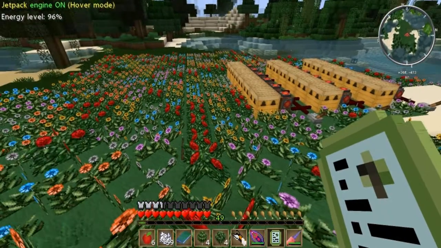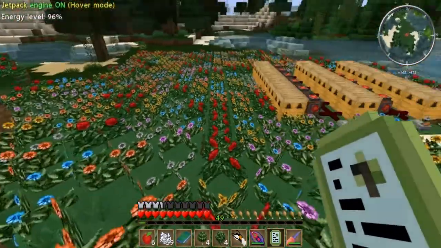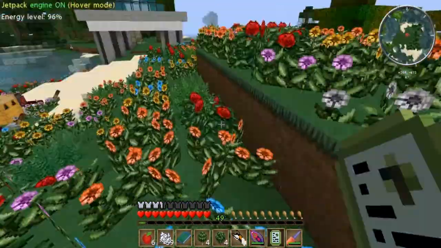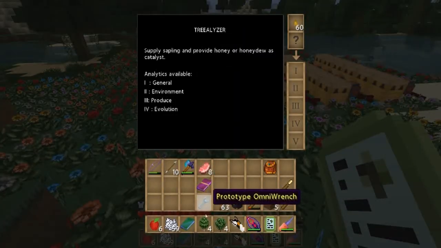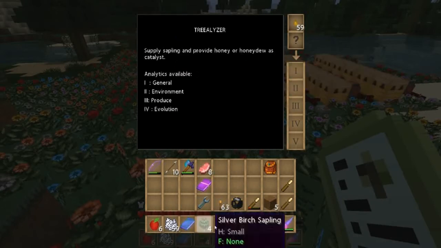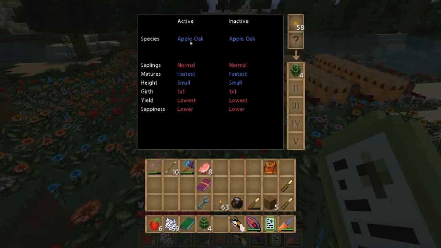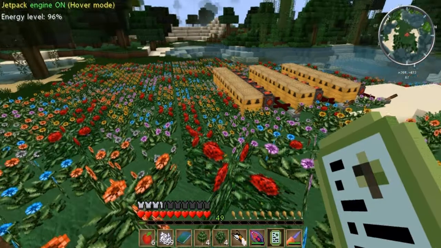The only reason I use this is because I have so many saplings that have come off so many different trees, and it's important to know that you're getting the pure ones and not the hybrid ones. So let me drop these birch saplings in there. See, there's silver birch, so these are pure. And then let me drop these oak, and they're apple oaks, so these are pure.